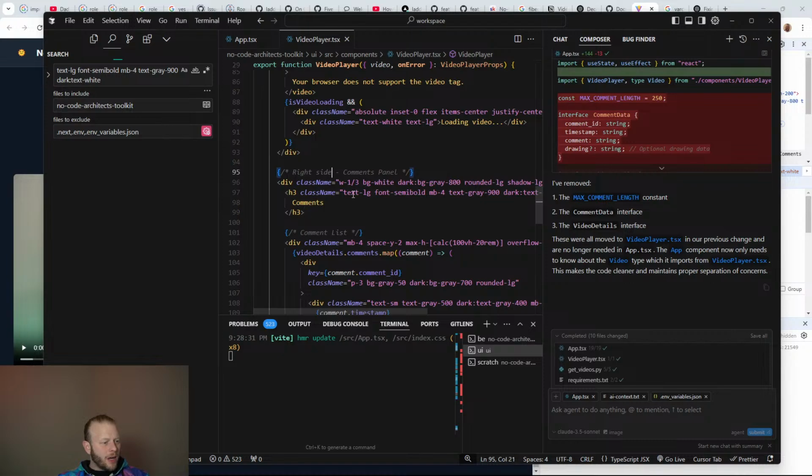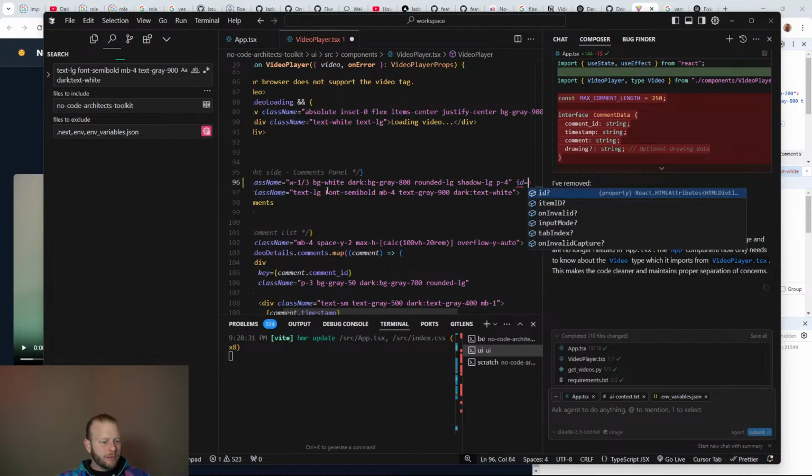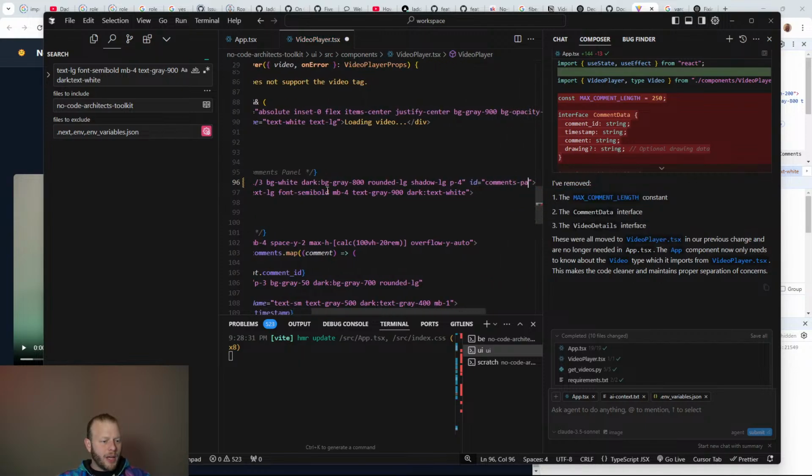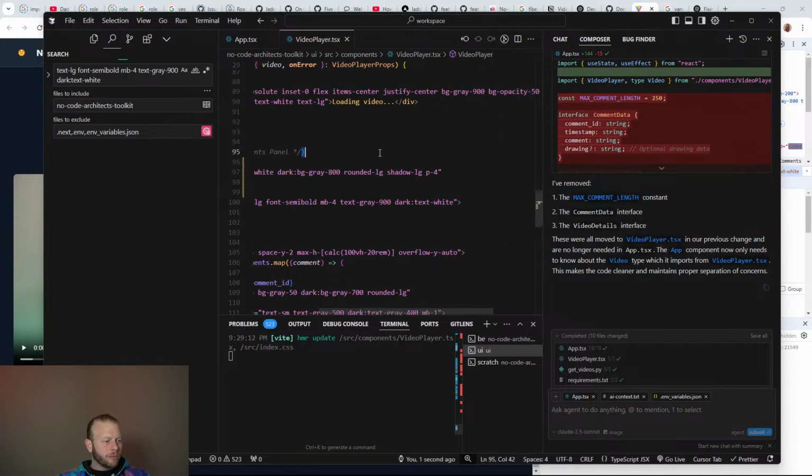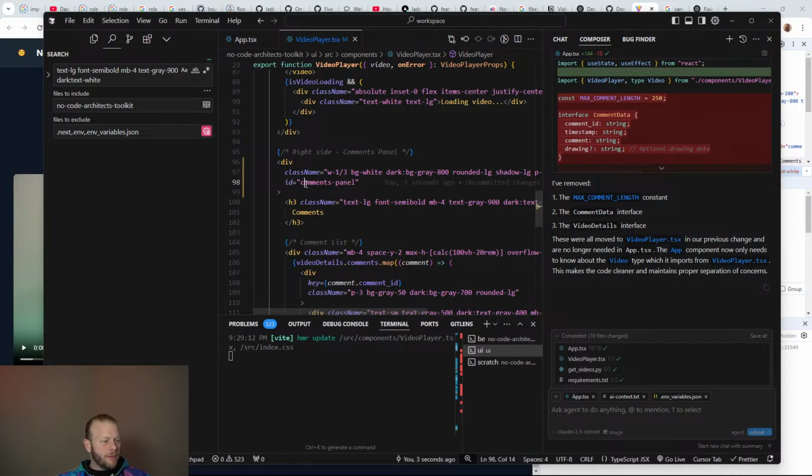Okay, right side comments panel. I'll give this an ID: comments panel. So now it's easier to reference.